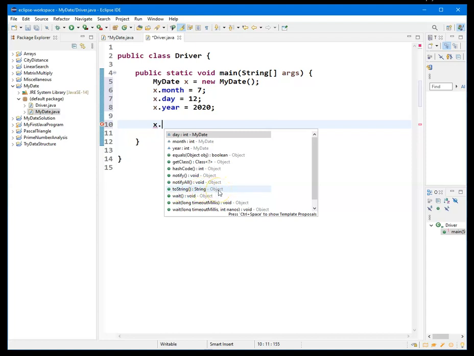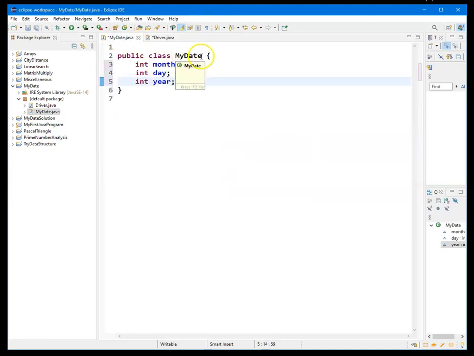There's a concept called inheritance that we'll get into in a future chapter. So just because we defined a MyDate, you also have the benefit of inheriting a bunch of standard operations that Java provides through the class called Object. Enough said about that for now. Let's just concentrate on these fields.